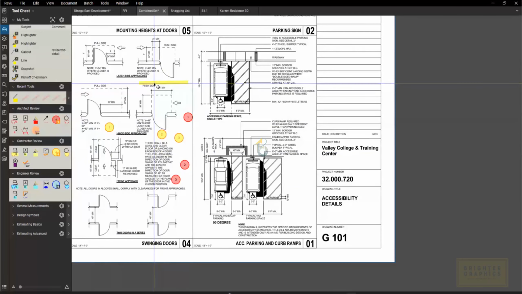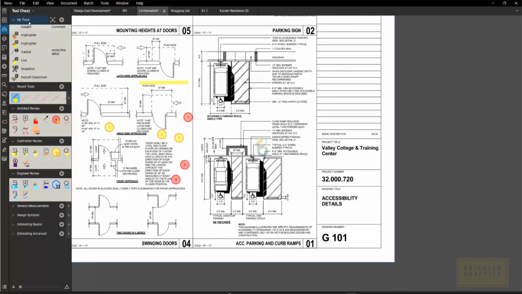If you start to modify these markups in any way, it will modify the last one that you did. And then if you want to save that, you just drag that up into either my tools or down into one of the tool sets down here to save that for future projects. The way that recent tools works, it collects all the ones that you're doing as you're doing them. And when you close Bluebeam, this will clear if you don't save those somewhere. So keep that in mind when you close Bluebeam. It's going to erase all of these tools in the recent tools. So again, drag those into a tool set if you want to keep those.